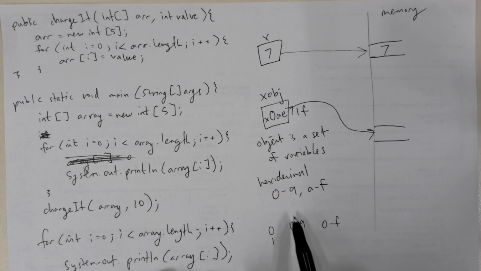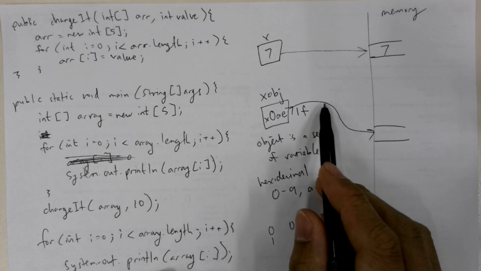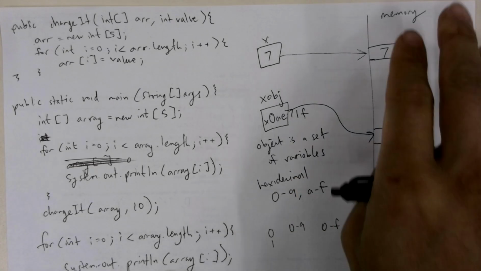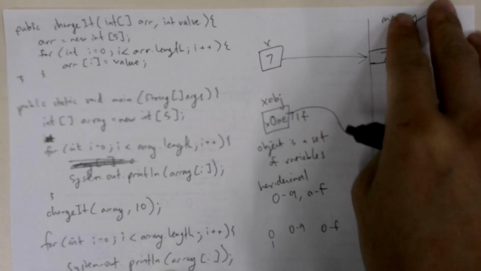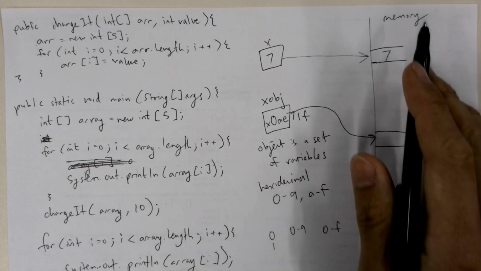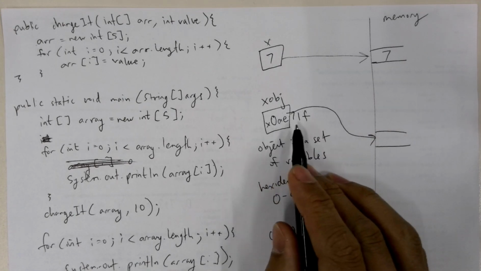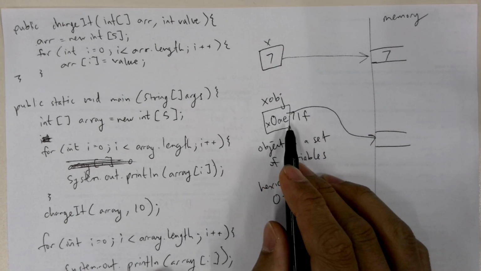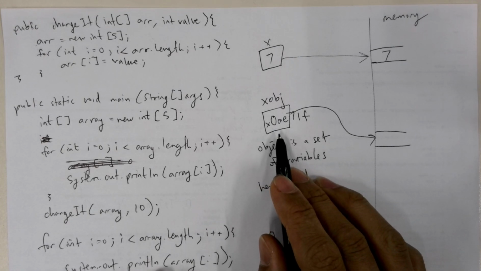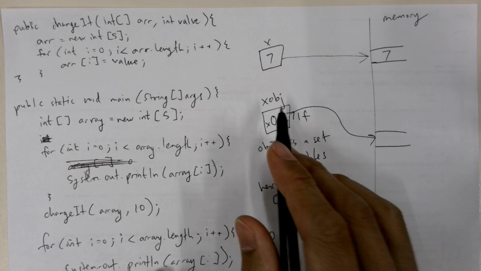So my point here is that this memory location in hexadecimal is a huge number, or can be a huge number. Just like in memory, we have a very large number of locations that data can be stored in. So let's say this is the number 2,700,023. Okay, this is just this huge number.